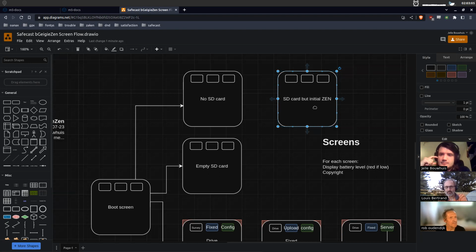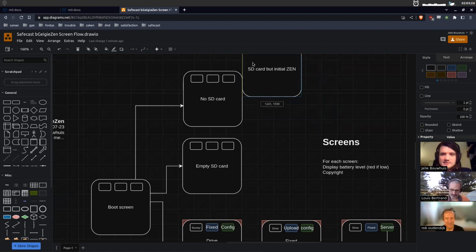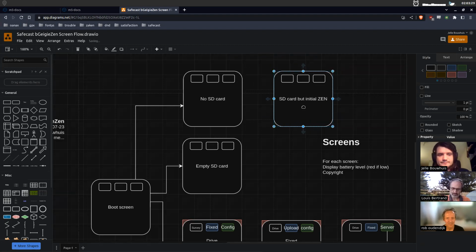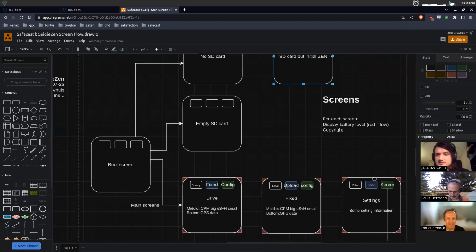So wait a second, the settings that you would put on the SD card, which are now for the Nano, including the ID? If you already have to write a new ID, do you still need those settings? That's again what I was thinking. Let's say we do have settings on the SD card, and you get here if there isn't an SD card with settings, but your Zen is still empty, basically, or maybe reset it, which is also an extra feature.